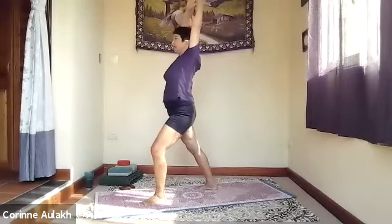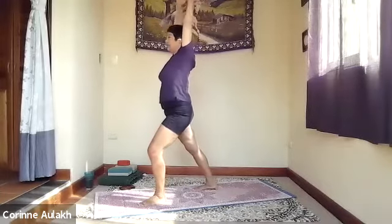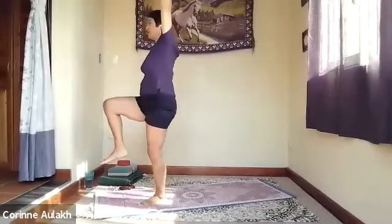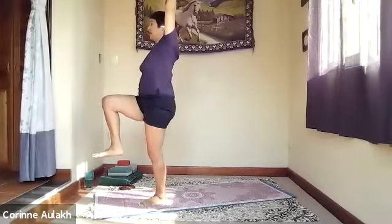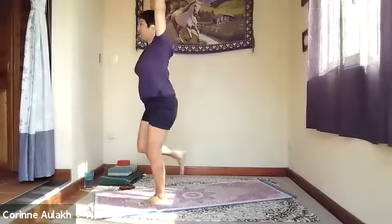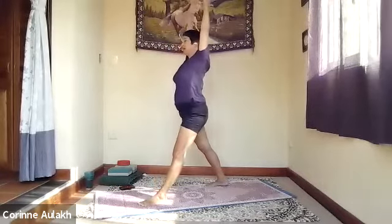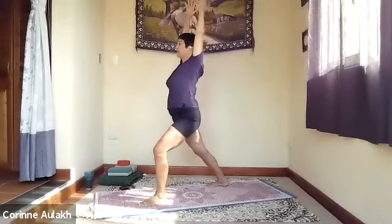Feel the balance. Coming back to Tadasana, floating the right knee. As I inhale, I shift the weight, come up onto the toes, and then just float that right knee in front. Square off, hold, four, three, two, one. Repeating. Inhale, step back. Exhale, square off, straighten the legs. Take a breath in and then exhale to Warrior One.